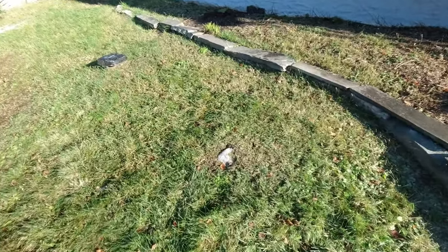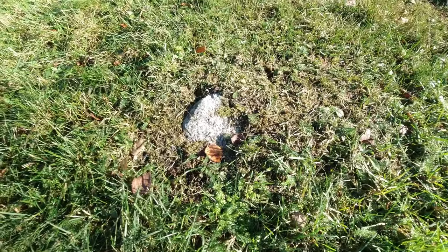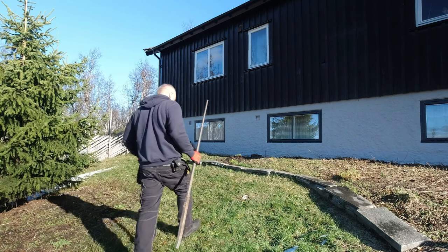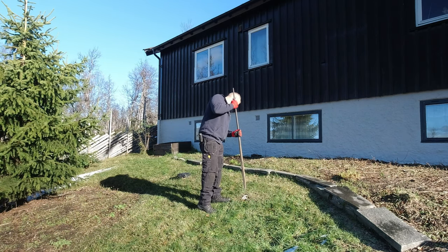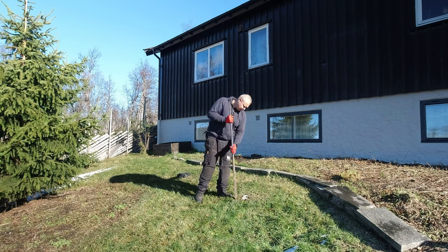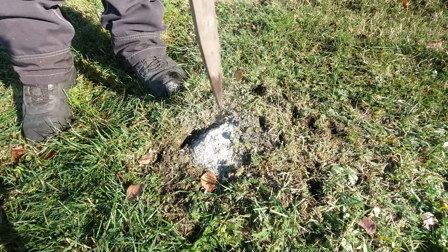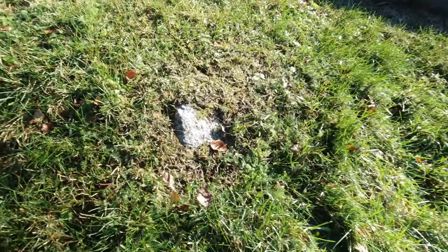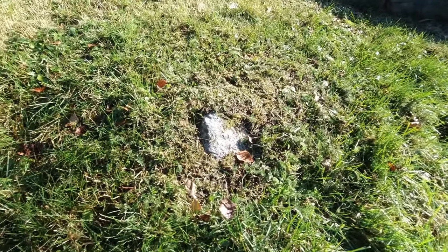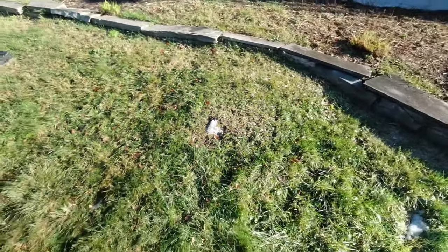So the project today is to try to remove this big boulder from the lawn. You only see the top of it. When I do try to hit it with a crowbar, it does not move at all. So it's gonna be a very big rock, a boulder, or bedrock. So I want to remove it.